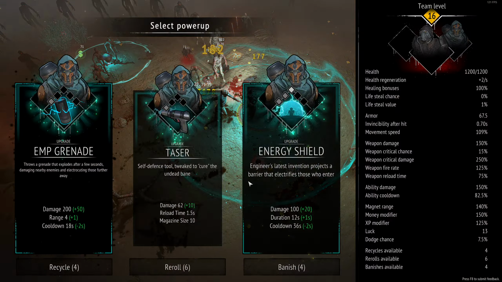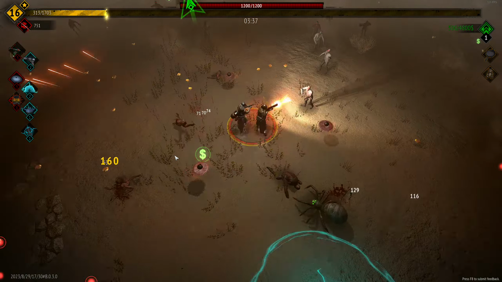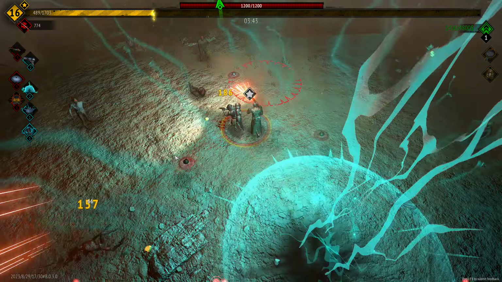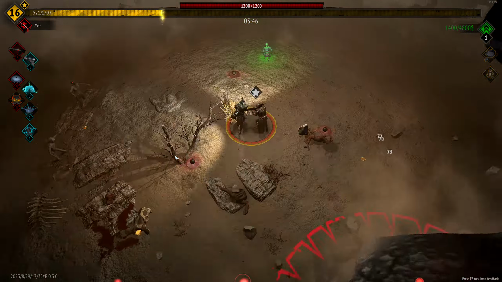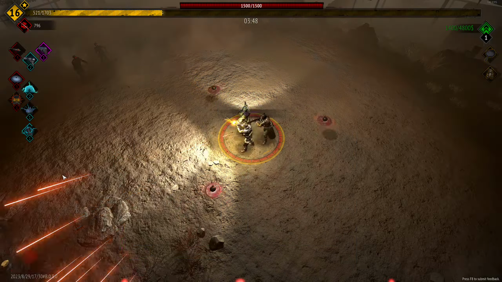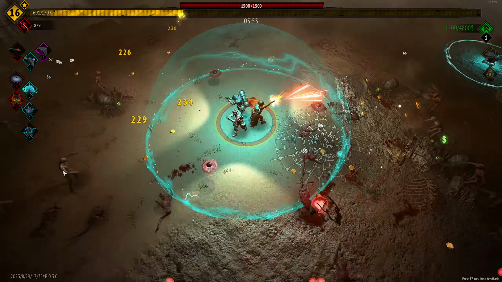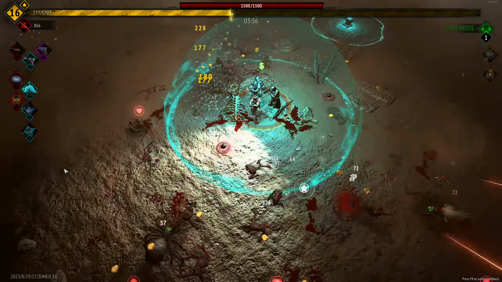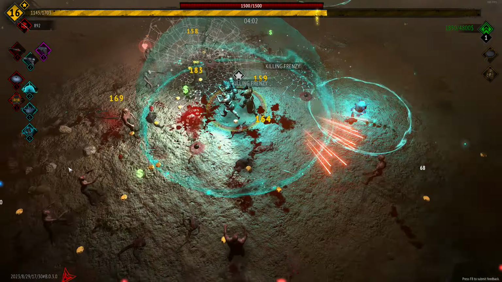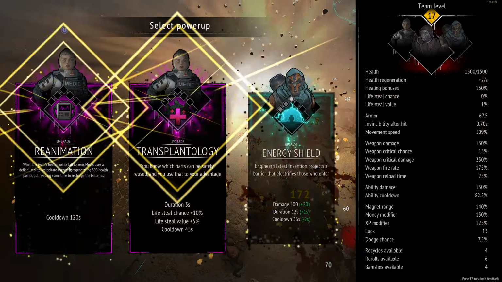There's the SOS. I'm hoping here for the medic. I could take the SWAT as well. I don't like the ghost. There we go, medic. That should give me the ability to stay alive throughout this. Medic doesn't have a great DPS, but it does contribute. It's a lot easier to stay alive with a medic around.